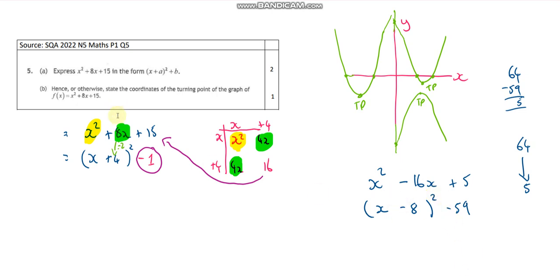Okay, so two steps in that. Half that middle term, and then your last term is, how do I get from this number, which is really negative 8 squared, to there? How do I get from plus 4 squared to 15? Okay, that's you. Now what this has done is rewritten it in a way which makes it easy to find the turning point, and the turning point is these two values here.